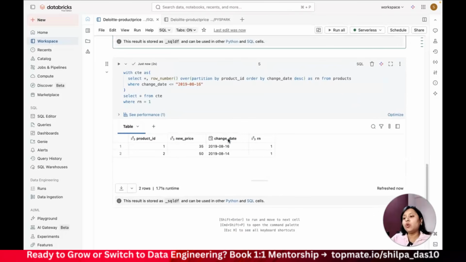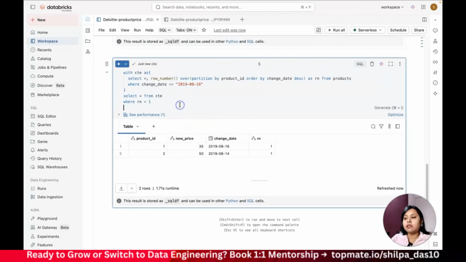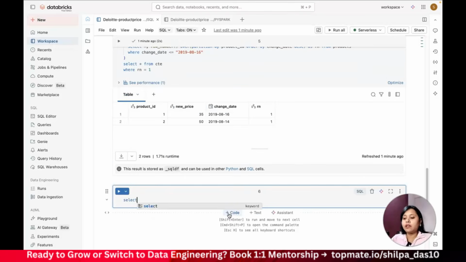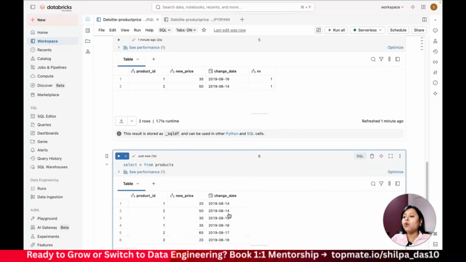So what I'm going to do next is, if I do a select star from products, I get all the products. Here I want my product ID 3 also, and I don't want the duplicates.